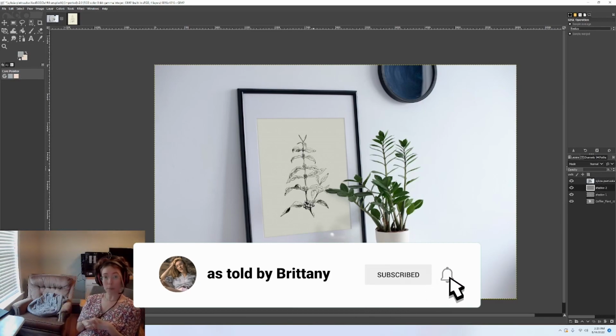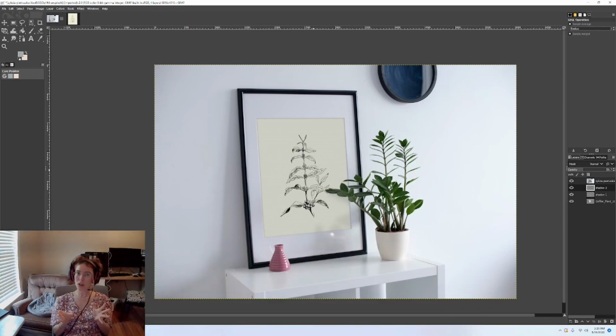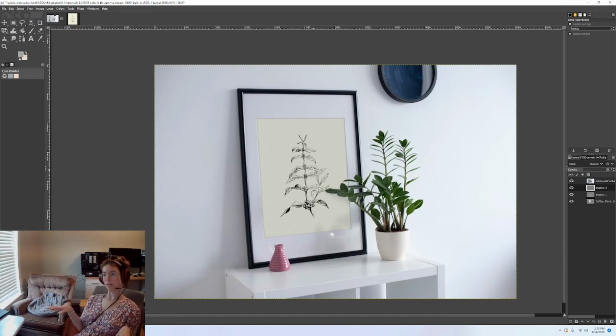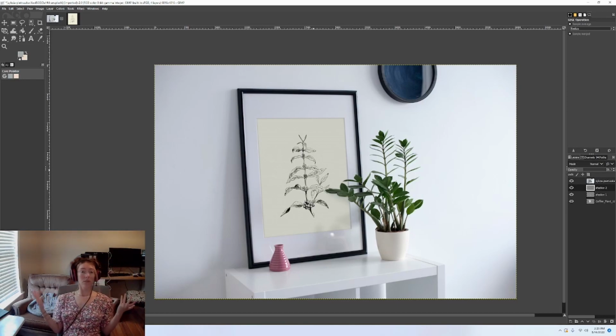I love GIMP because it's free. I hate that with Photoshop you have to pay every month. Are you kidding me? Even though I do it. I have Photoshop for photography, and I use GIMP for my Etsy shop. Could you do everything in GIMP with photography? Maybe. I haven't played around enough with that. But anyway, I love GIMP. It's free. It helps people get started on their Etsy shop with very low cost. I literally started my Etsy shop with $0. Zero. So you can do this, okay?